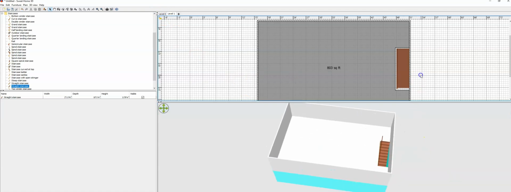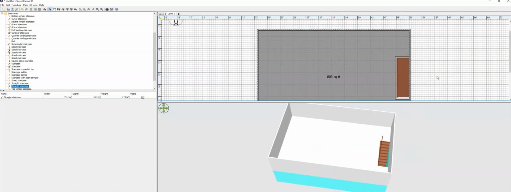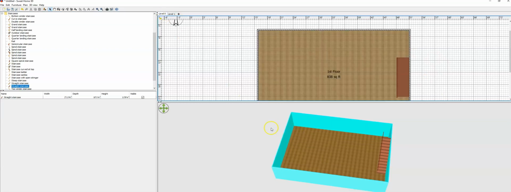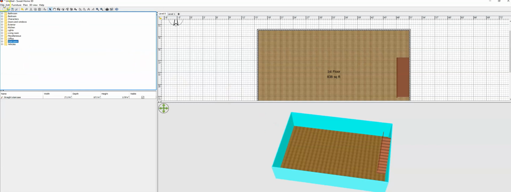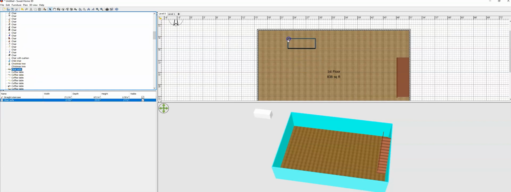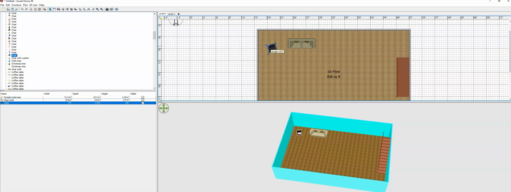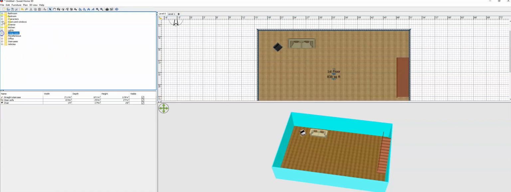All right, so I want to show you another option here, and that's taking some nicer pictures than just our normal 2D and 3D view. To do this, I'm just going to kick down to level 0 just because I already have some colors and textures in there, and I'm not going to get too crazy. I'm just going to go to the living room and throw in some arbitrary items here just so we can have a visualization. And throw in some windows.